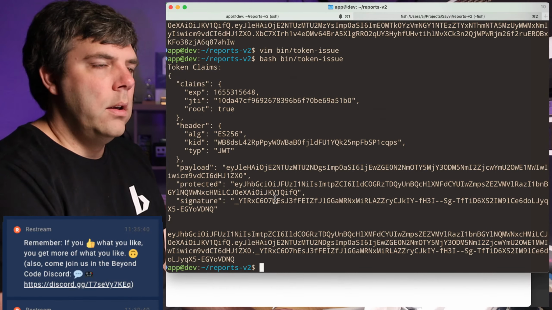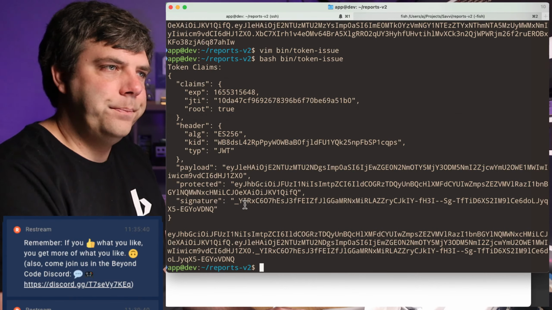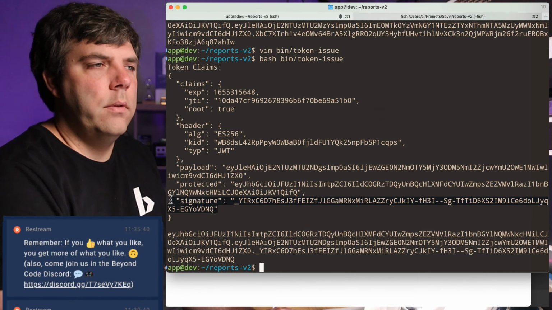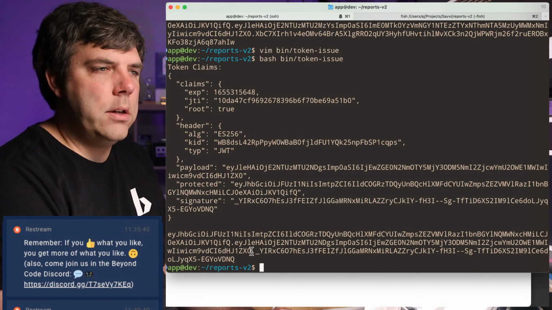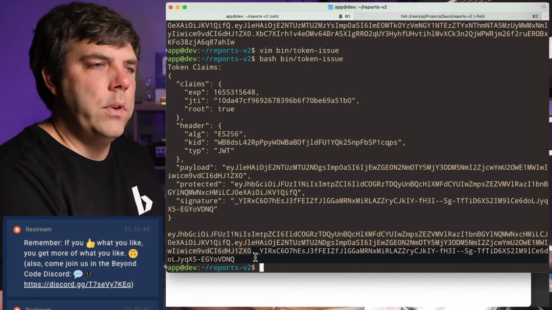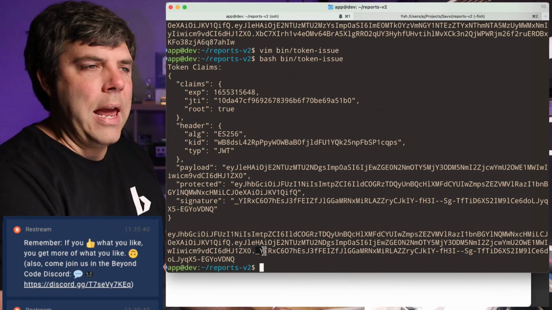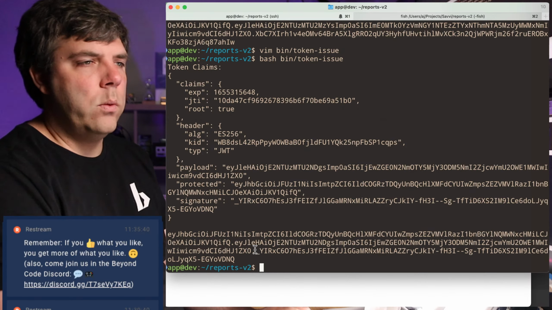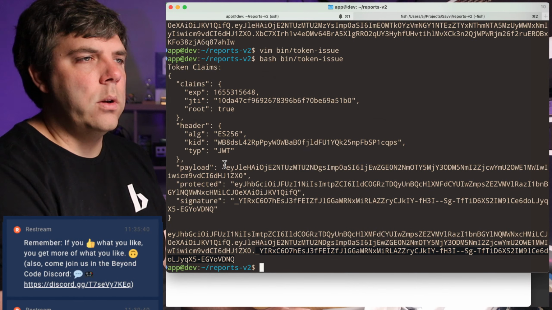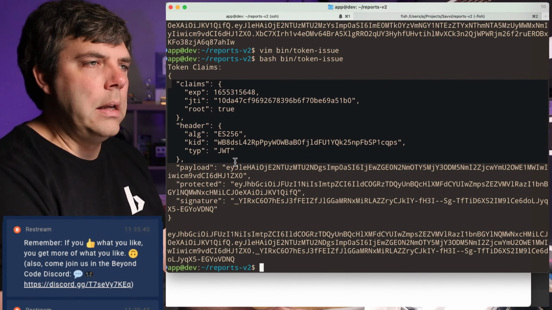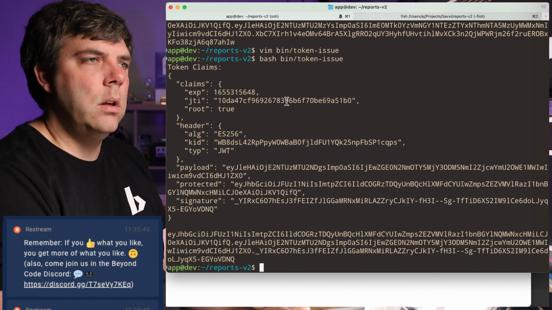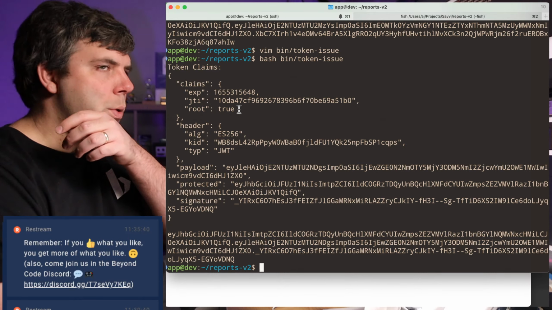So, fun fact. The signature part is the secret part. So if you just lob off the signature of a token, then you could just put .x after that, or .sig, or whatever you want to put. And then that would be an effective way of redacting a token to be able to show, okay, here's the claims, here's the headers, and so on. All you need to do is get rid of the signature if you want to. Anyway, so I'm going to set root is true.